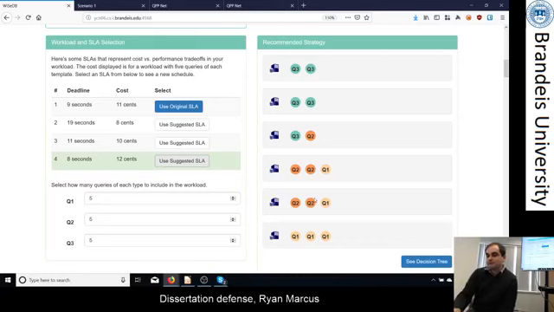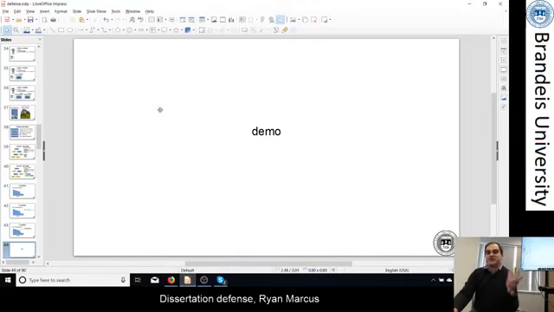To get a new SLA estimate, do you have to retrain the decision tree, or do you take that one decision tree and apply it to the new SLA? So to tighten an SLA, what we notice is that if you tighten your SLA, then for every path that you pick on that scheduling graph, the cost can only go up. And because the cost can only go up, the previous graph serves as an admissible heuristic for the new graph, so you can use it as the A-star heuristic. So we can't reuse the same decision tree, but we can reuse the same scheduling graph. When we tighten the deadline, we reuse that same scheduling graph, and we find a solution much faster. The details of all these things are obviously in the dissertation as well.